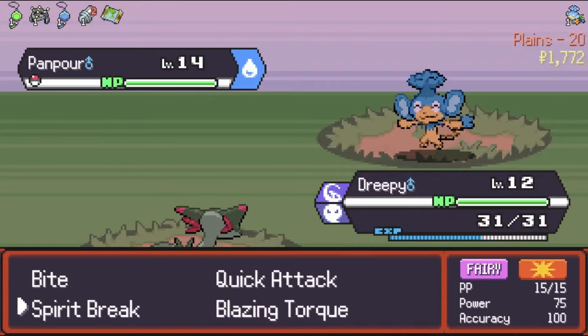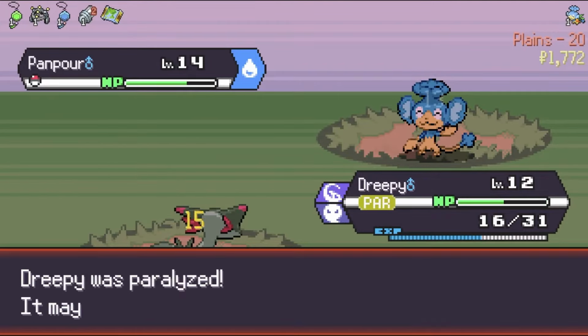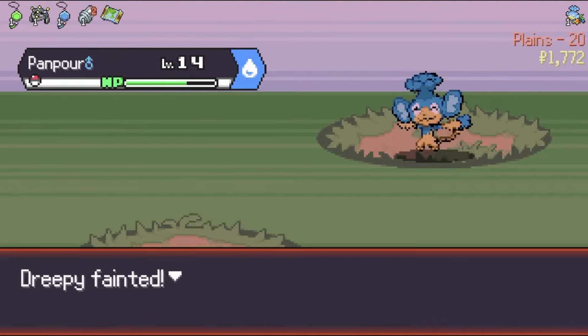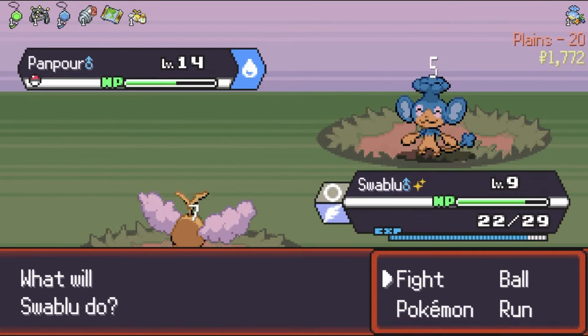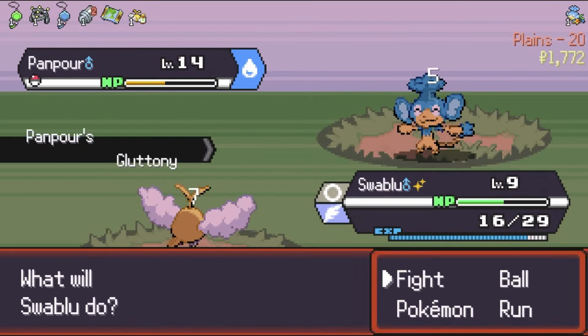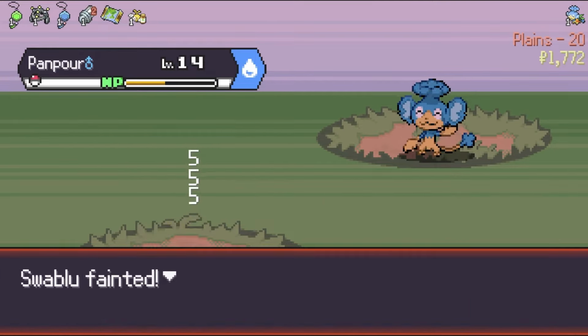So we send in Dreepy, who gets licked and paralyzed. Oh no. Then the next one crits. So yeah, that's the end of attempt number 1. Still think the egg moves are gonna make this game too easy? Yep, let's see how long that lasts.